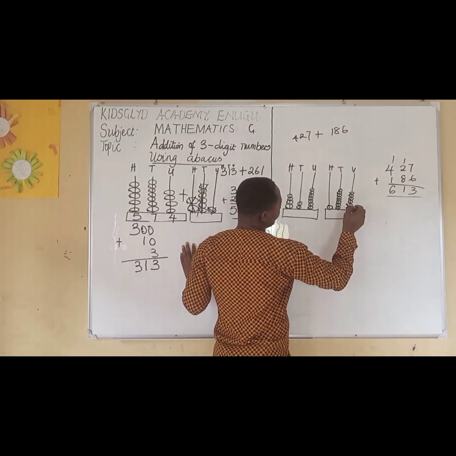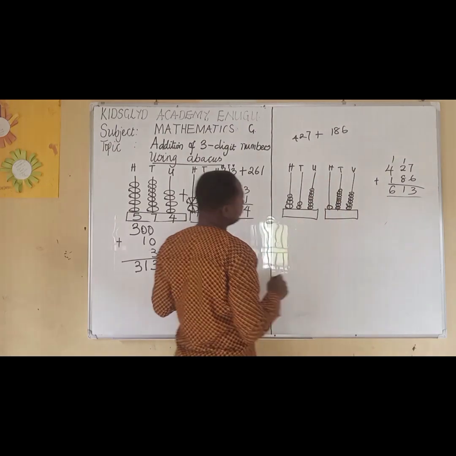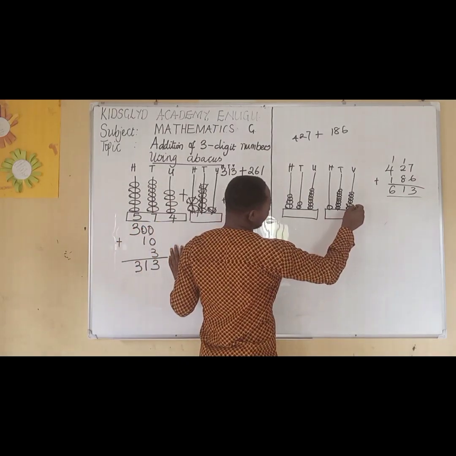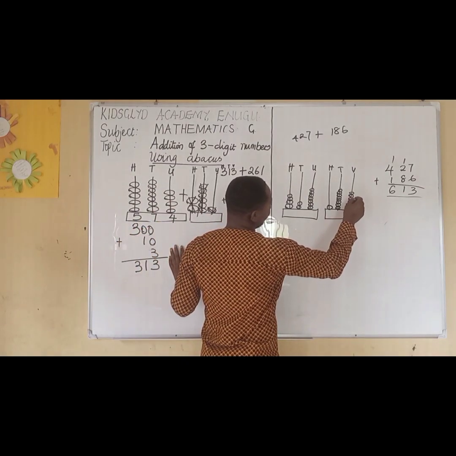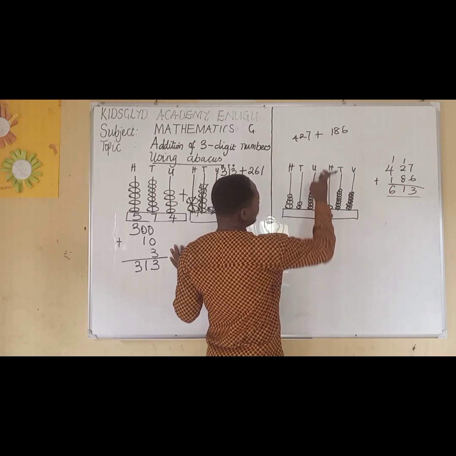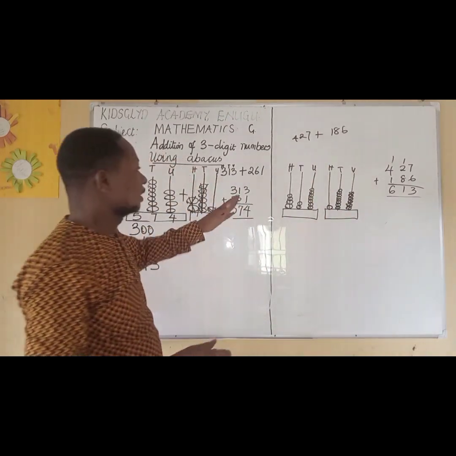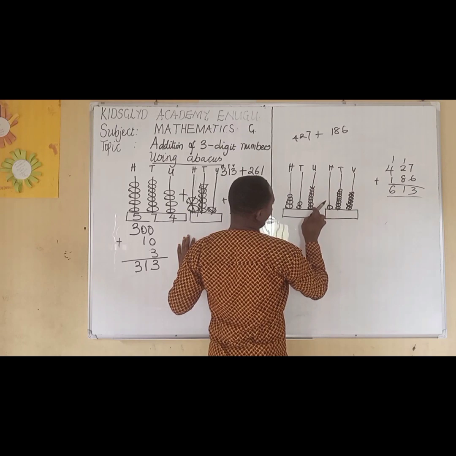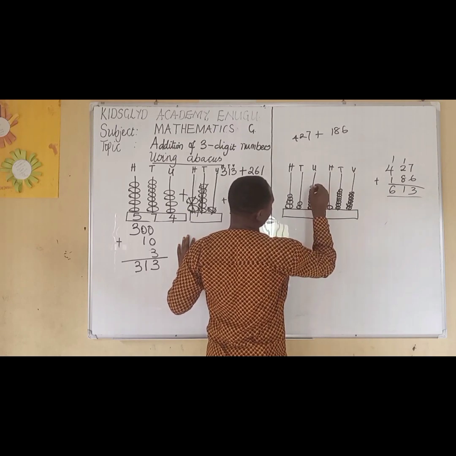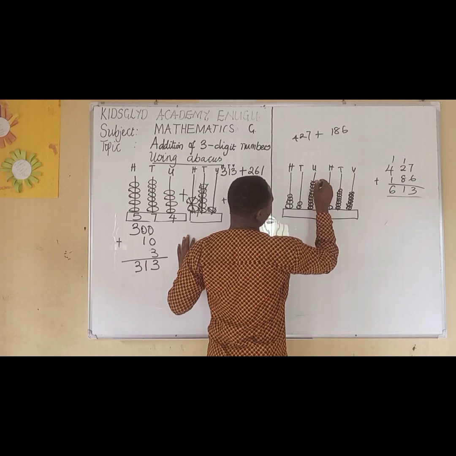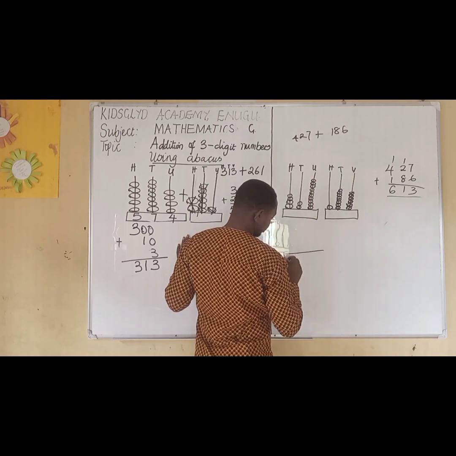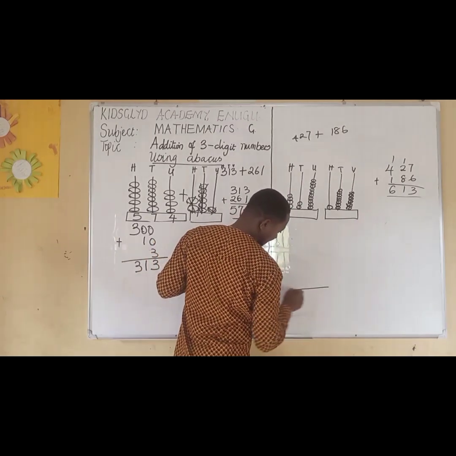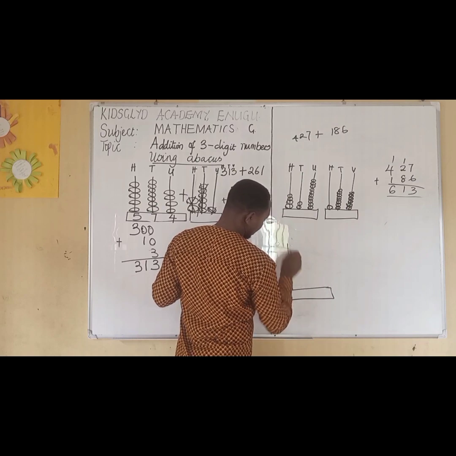So we have 6 here. Let's bring it down to this other side. So what we add here, what do we have? 1, 2, 3, 4, 5, 6. And it's not supposed to exceed 10 here because each number ends with 10. So we have 6 here, we have 1, 2, 3, 4, 5, 6, 7, 8, 9, 10. Now we'll draw another abacus. This is where our answer is coming.